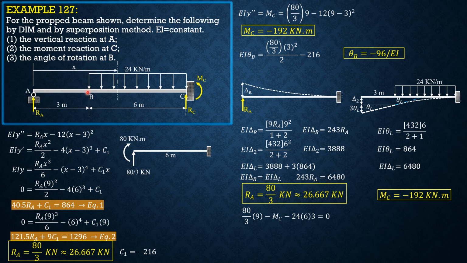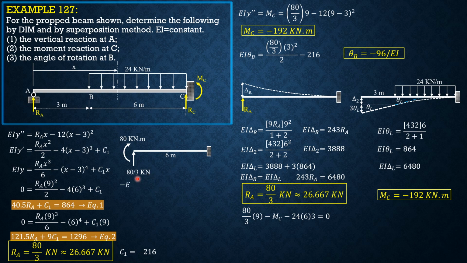Remember from statics that you can add a pair of equal forces at any point without changing the effect of the original system. That's the principle. And I did it here because due to the load, there is a value of theta L which is positive because this is inclined up. So due to the effect of this couple and upward force, it will deflect like this. So the slope is negative. So the net slope at B therefore is the slope due to the effect of this couple and upward force at B, plus theta due to the load. So that's the slope at B.